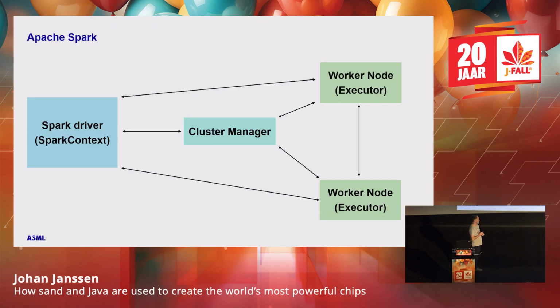So how does it work in the more technical part? We use Spark. With Apache Spark, it's really easy to distribute workloads. It's especially well suited if you have large amounts of data or processing algorithms that take quite a long time to process. It basically works this way. You have worker nodes, which are basically different machines, and all the data is sent to those different machines. Processing happens there. Results come back to the so-called driver, the main application, and there you combine it. That way you can handle really large amounts of data, terabytes of data, while still having proper performance.